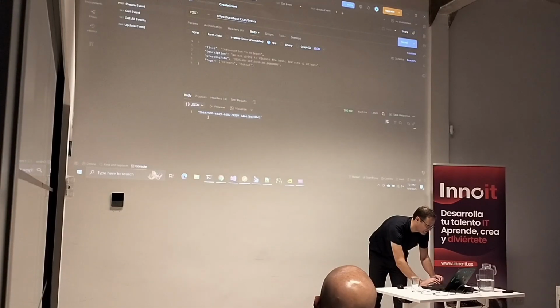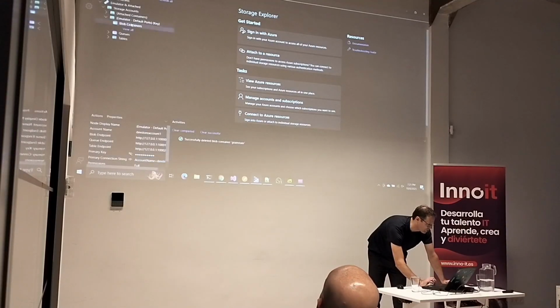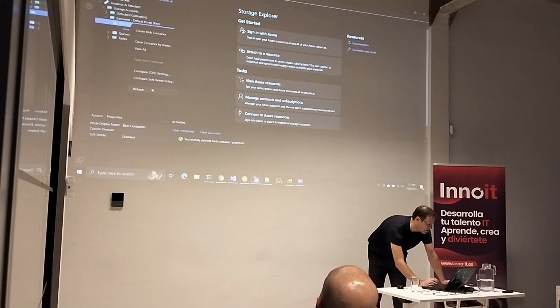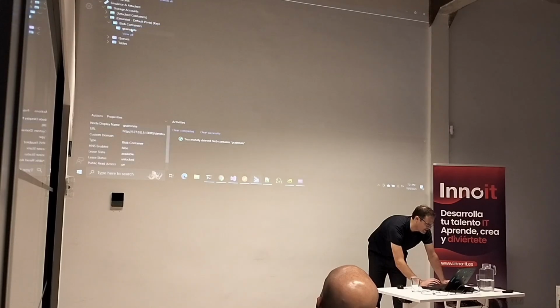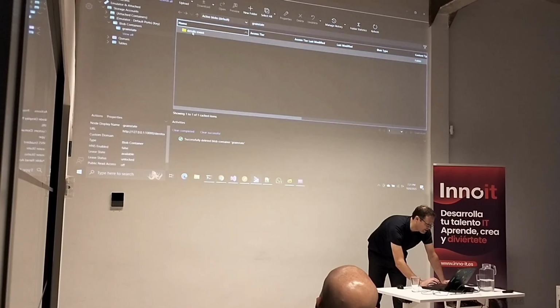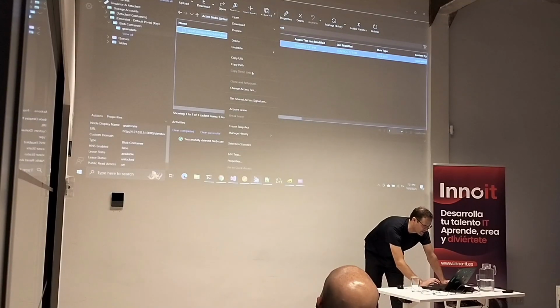We create a new event. You can now see it should now have appeared in our blob storage. So let me refresh this. You see that we have a grain state, and we have a container, and this is our grain that has been persisted.